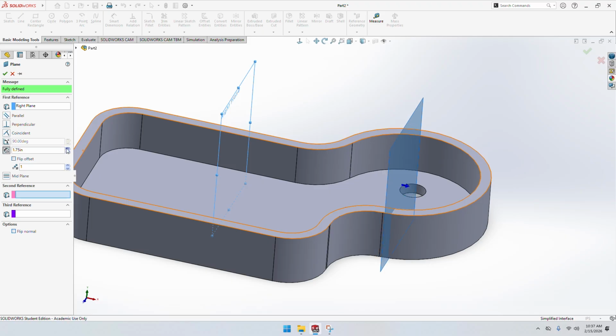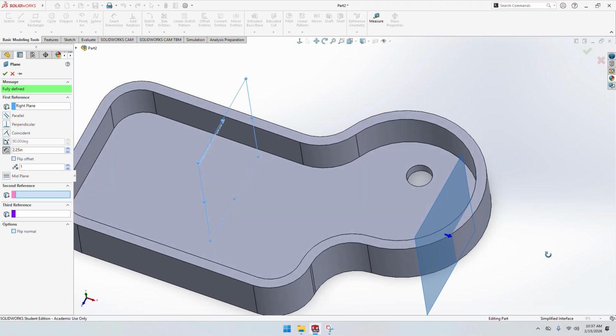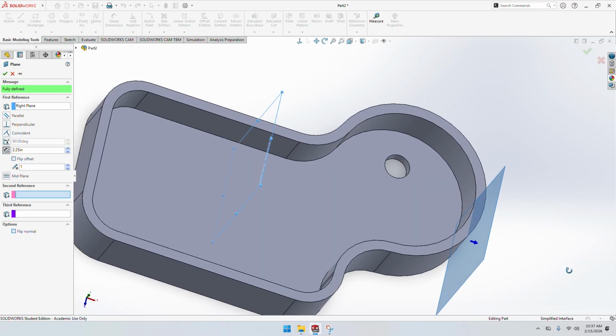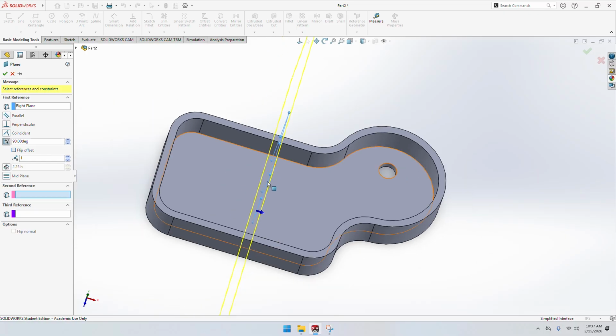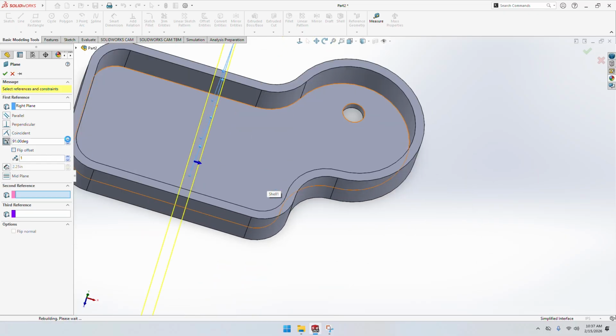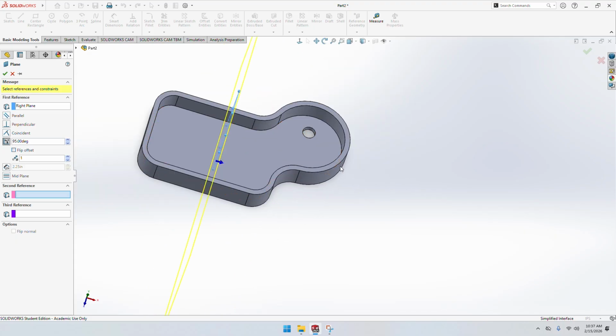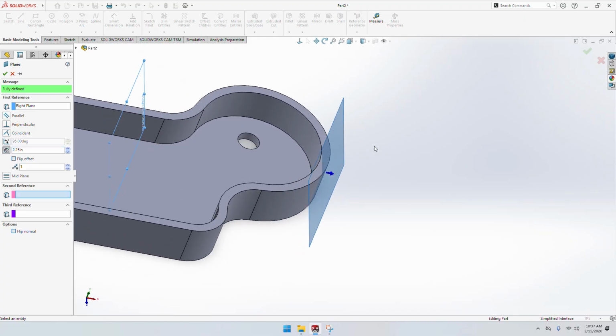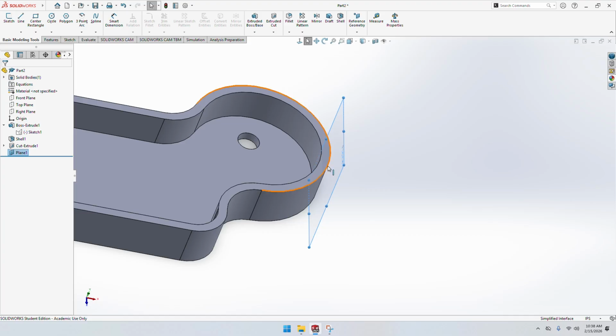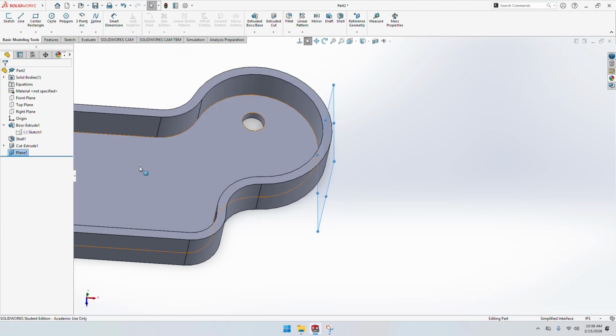And I can change how much it's being offset by to draw it right where I need it, just on this curved surface. If you wanted to add an angle, not only offset but angle this as you go, you certainly can if you wanted an angled plane too, or you can do an offset plane, different ways to create your references. So I'm going to hit my checkbox. I've now created this new Plane 1.